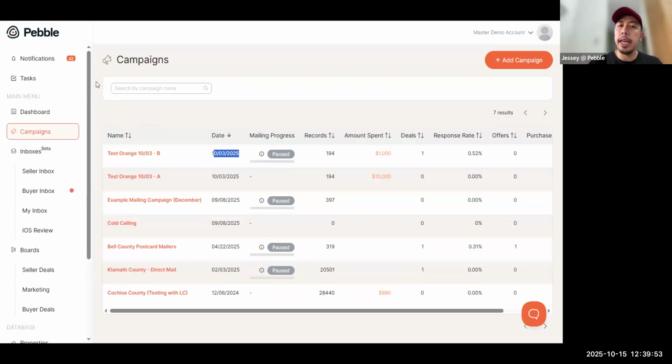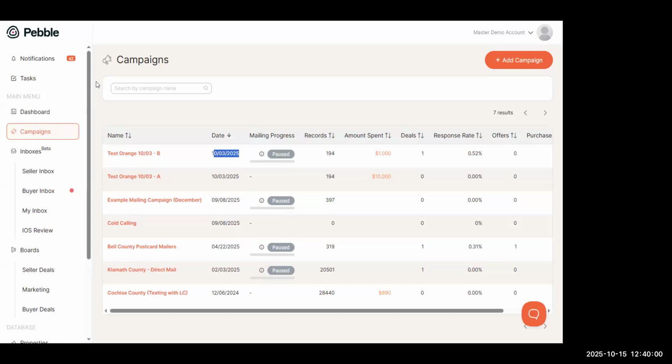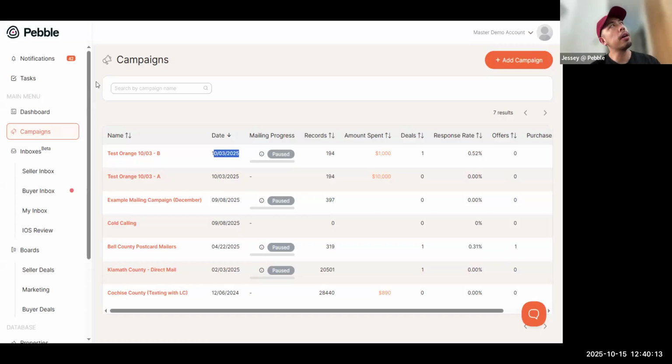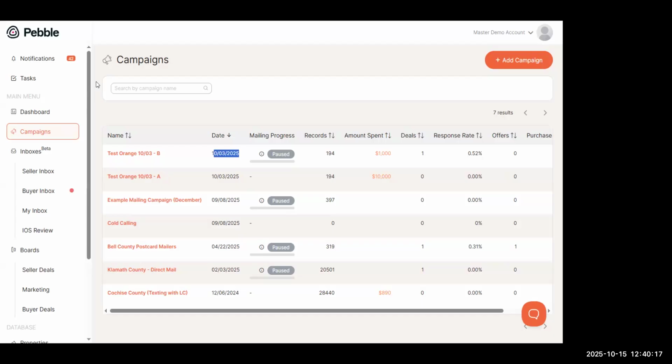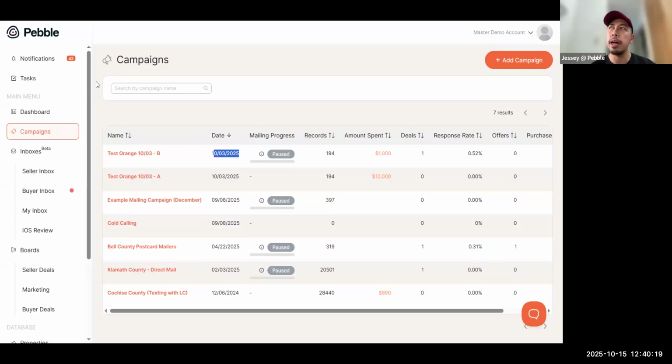So would it help to say, are you mailing it yourself or are you mailing it through us? I do mail it myself, but I rely heavily on the campaign codes and using Pebble to organize all my data and house it. Gotcha. The tricky part is because you're not activating the mailer through us. If you were to activate it through us, then great, we can put that in there.